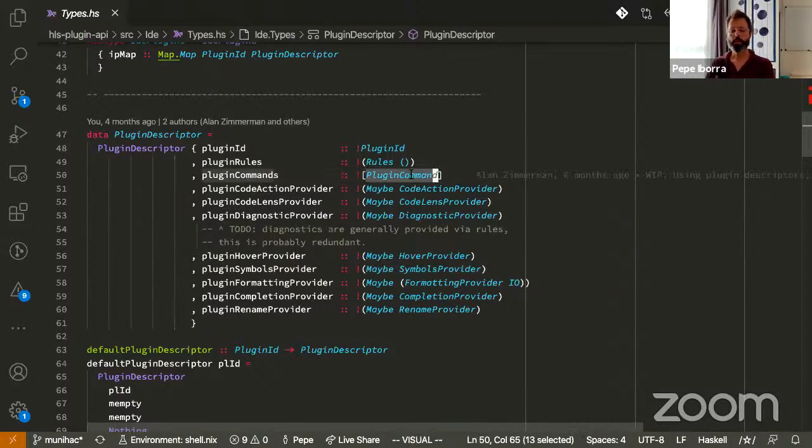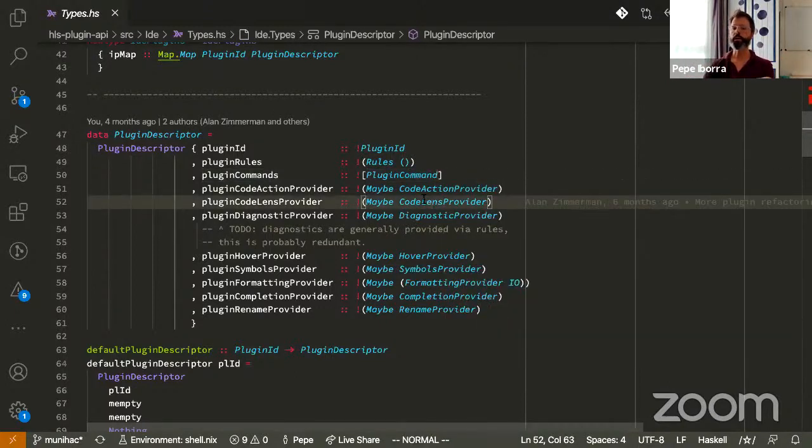Now, commands are another abstraction provided by the LSP specification, which is much more free form. The client asks the server to perform some command, and it identifies the command using a specific ID that the server has told it previously. So the server will inform the client about what commands it can do, and some of these code actions or code lenses will reference one of these commands. So once the user wants to actually execute the action, the client tells the server, okay, I want to execute that command that you told me before, now.